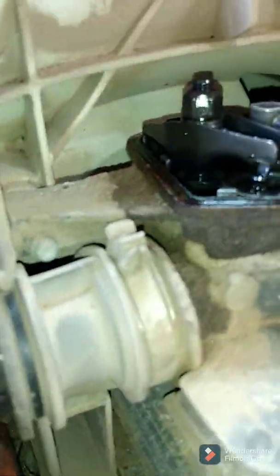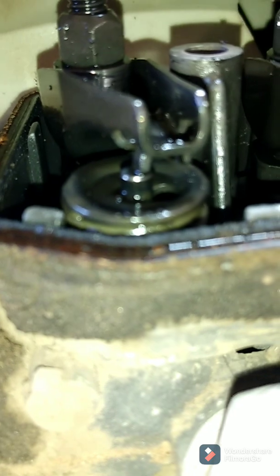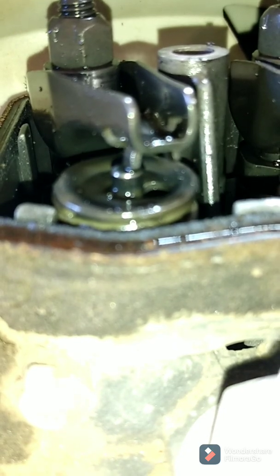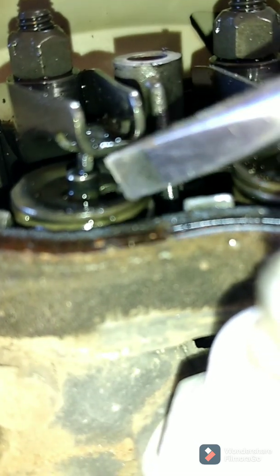Look at the valve on the left — at around 60 hours you're supposed to go and get those things adjusted. Right at the very end of that screwdriver, that is supposed to be setting over there on top of that valve. So if I just go like this — you're watching it here live — if I just go like this... that click. Now that valve popped up, so now we just got our compression back.